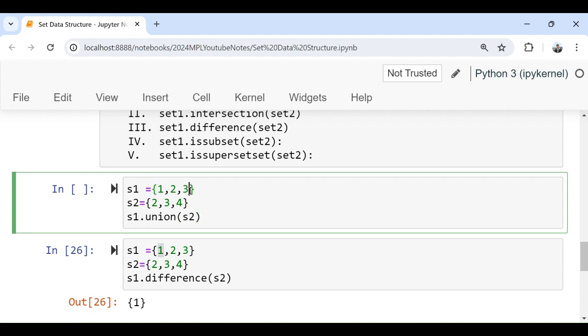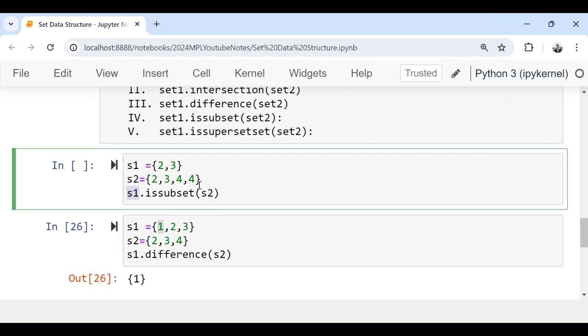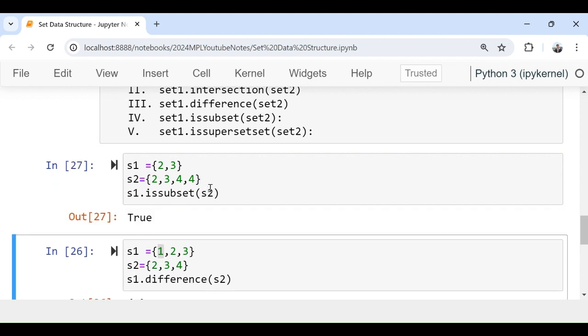For example, let's see, if I want to put like this, my set number 1 is 2 comma 3 and set number 2 is 2 comma 3 comma 4. So now if I say is subset, I'm checking whether S1 is subset of S2 or not. If I run it, yes.